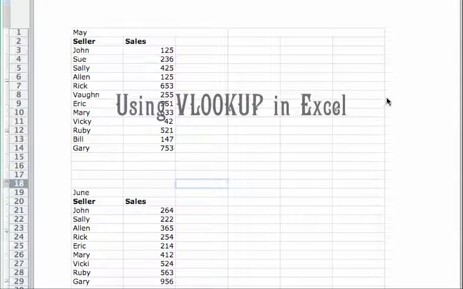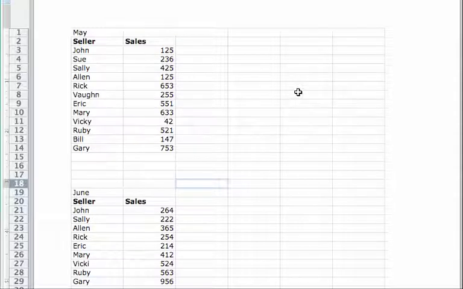What I wanted to go over today is how to use VLOOKUP in Excel, and this works for both PC and Mac and is a real time saver if you ever have to match up like values in cells but don't have them actually line up with one another. And here's a good example.